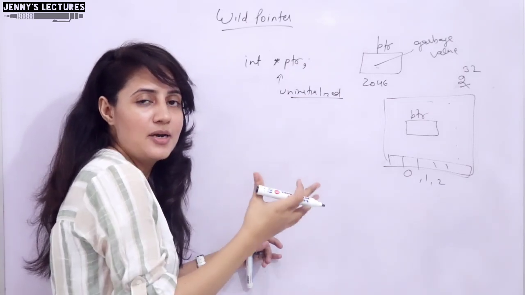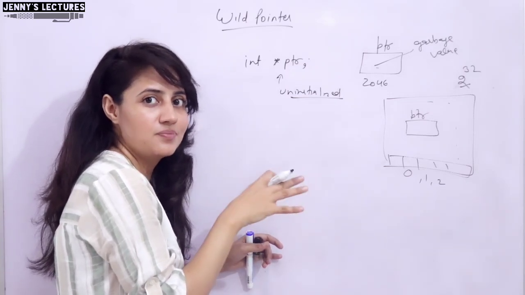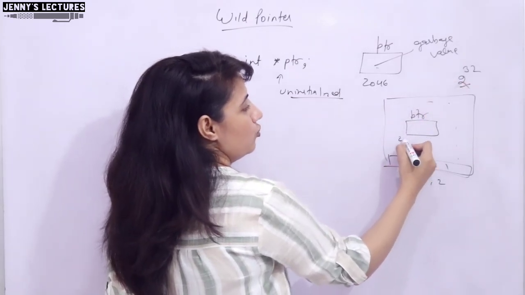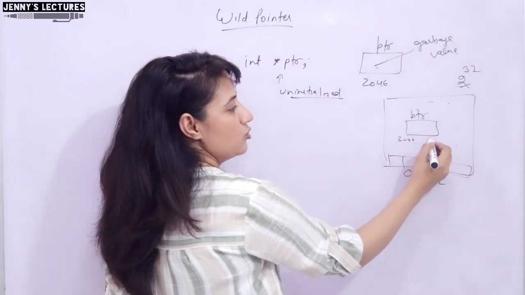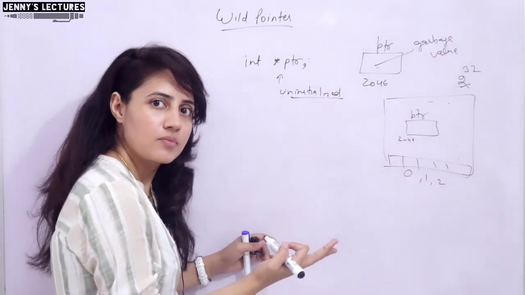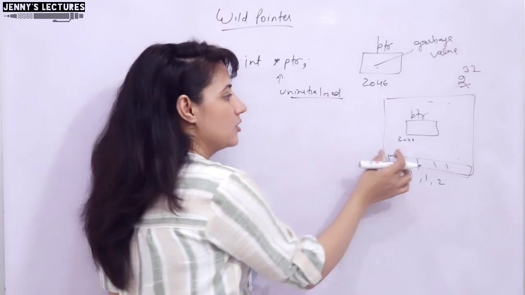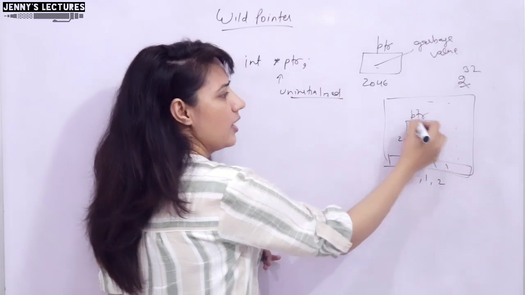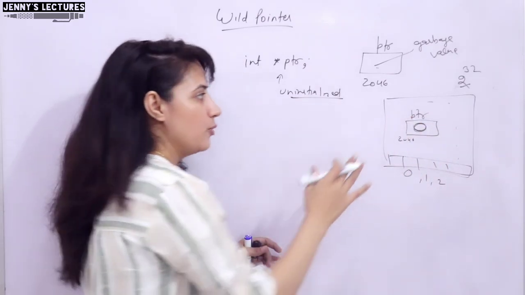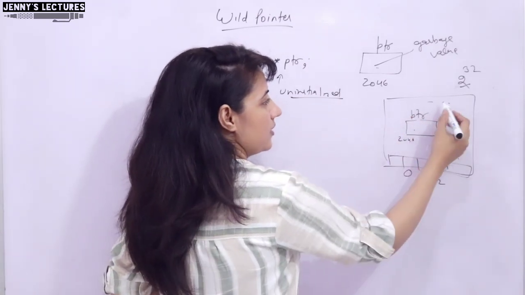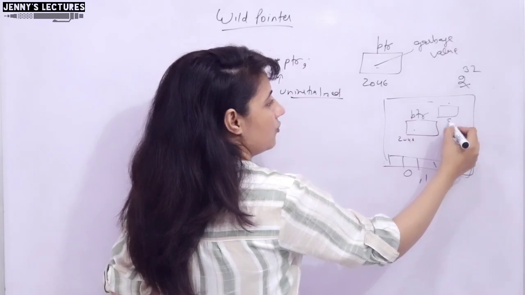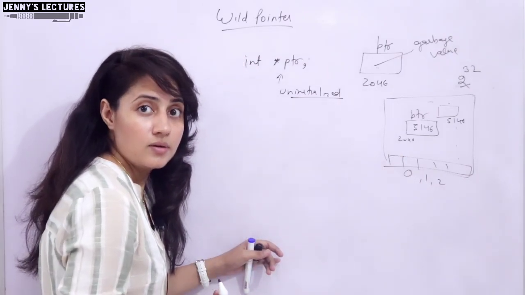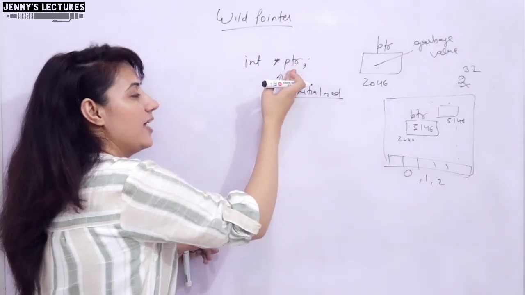The size is 4 bytes. Obviously, it depends on the architecture of your machine. In 32 bit, 4 bytes. So suppose 4 bytes means 2046 is the first byte, 2047, 2048, 2049. Obviously we will take base address, so it is 2046 of this pointer. And this pointer is having what now? Any garbage value. Suppose there is some block whose address is suppose 5146, and it is containing address 5146, right? Because we haven't assigned any address to this pointer.